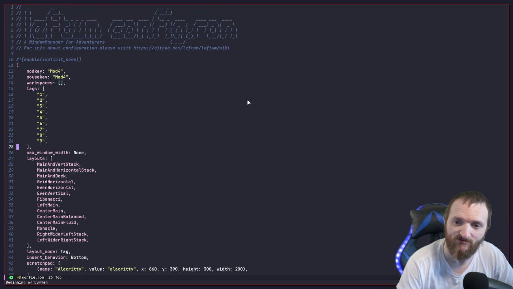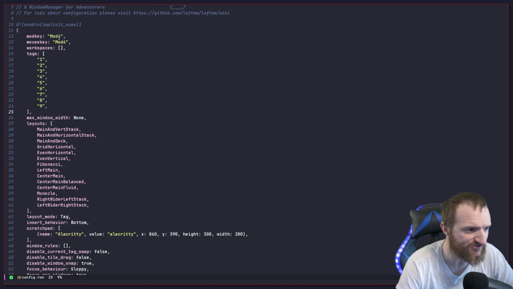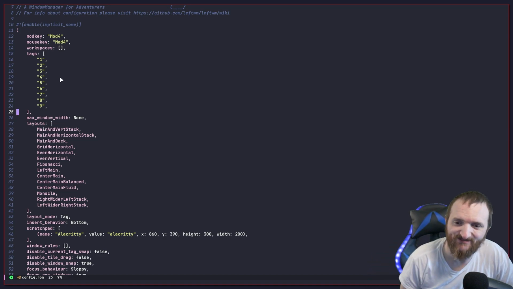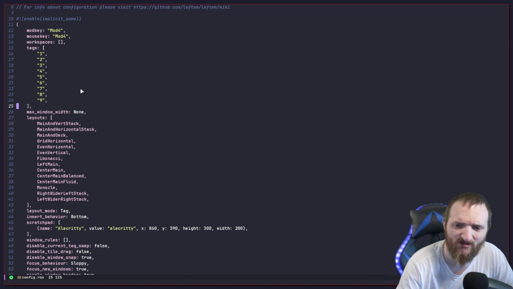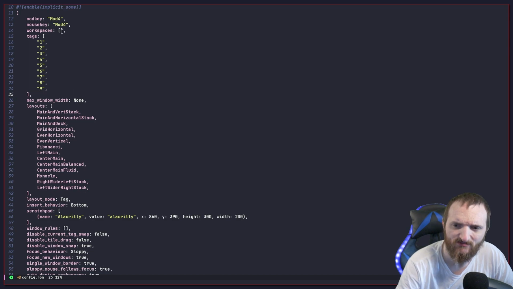All right. So this is the LEFTWM configuration. It looks like they used the mod key 4, which is great. That's a really good default. So you got these tags. It looks like they use a tag system, which some window managers like to use workspaces and workspace numbers, and then other ones will use what's called tags. It's basically the same thing. They behave a little different, but they're basically the same thing. Now, question, I wonder if we could switch that around. I'm not sure.